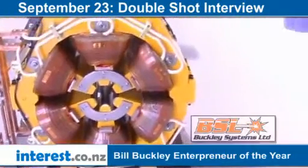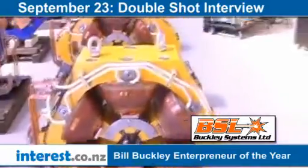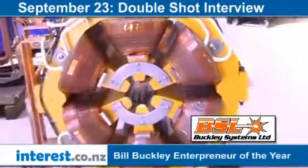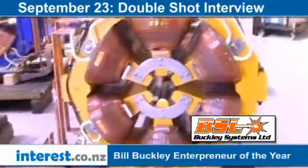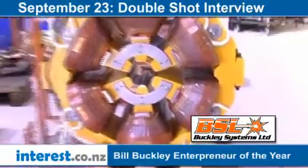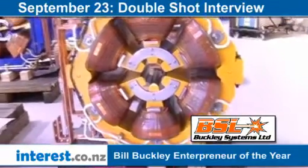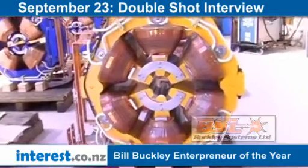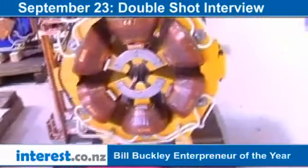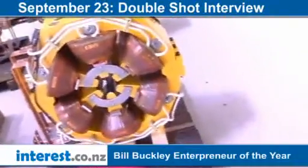Well, this is actually a sextupole. It's named a sextupole because it's got 6 poles. And the beam passes through there, and it focuses the beam. It's a bit like light. The ions are flying through there close to the speed of light, and they tend to spread out. So this focuses it back to keep it in the ring. Okay, so you specialize in precision electromagnets. That's right, yes, precision electromagnets.